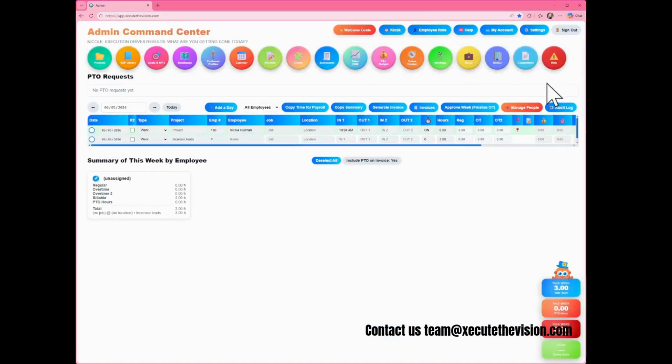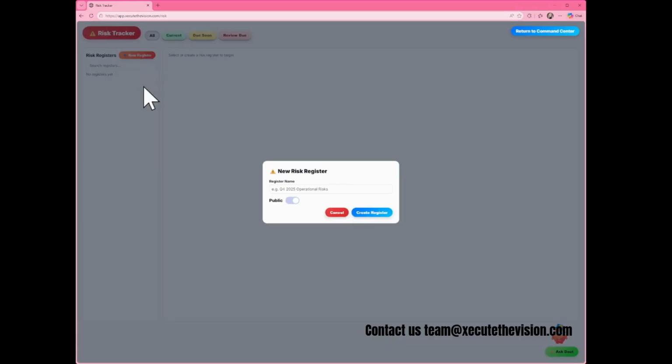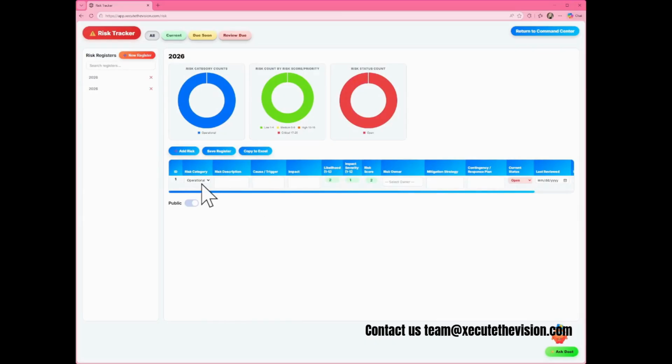Risk. This is the last module here in the row. This is a new risk register we're clicking here. Again, 2026. We can make it public or private. And what we want to do here is, whoops, I accidentally pushed the button a bunch of times. So we're going to add in our type of categories for risk. So this is following the PESTLE type analysis where you've got your people, environment, you know, all those things. And you enter in your description, triggers, and what the impact would be.